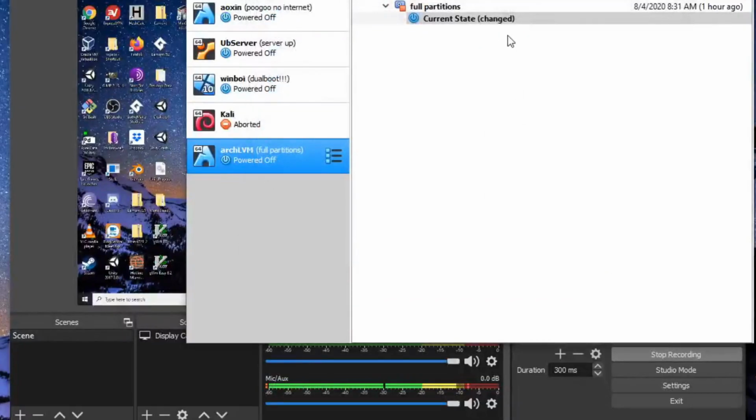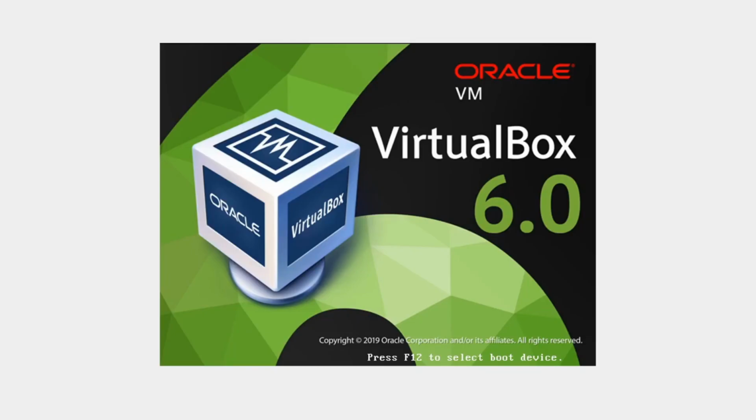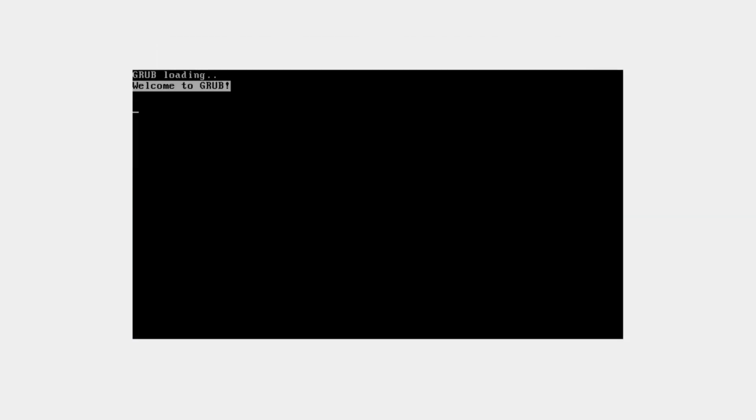Excellent. So now that we're in here, we can boot up our machine. Boot into Arch Linux.